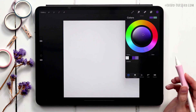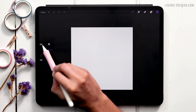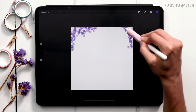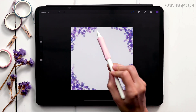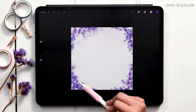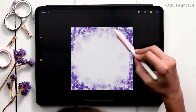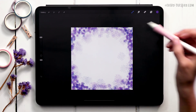Let me show you some ways to use it. I'll grab a random purple color and create a border — I'll come down to about 24–25% size and put some little daisies in the corner, then scale up slightly at lower opacity and add more around the edges, and make it really large at low opacity so they're in the background too. That's a super quick border.